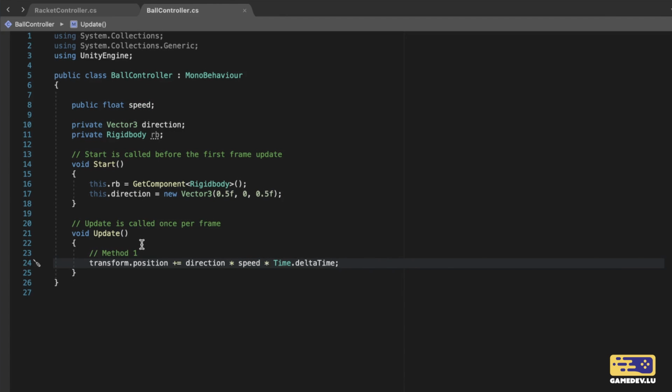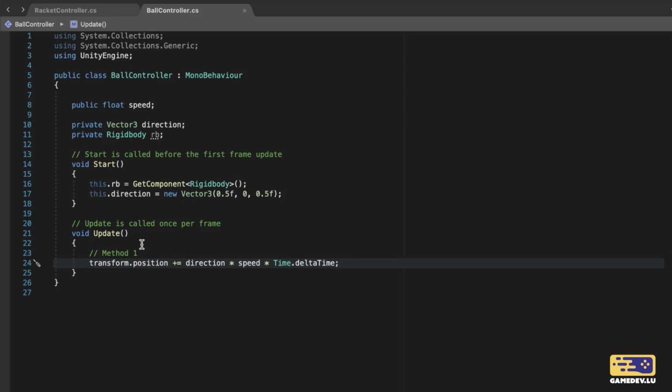This is simple vector math. What is special is Time.deltaTime. This allows the code to be frame independent. If we don't do that, fast computers running at 60 frames per second would see the ball move much faster than slower computers running at 30 frames per second. And that's all. This is for the first method. It's pretty easy. Let's save and go back into Unity.